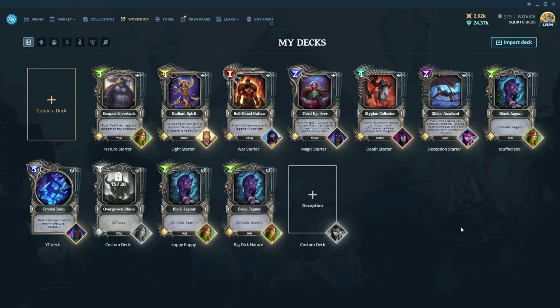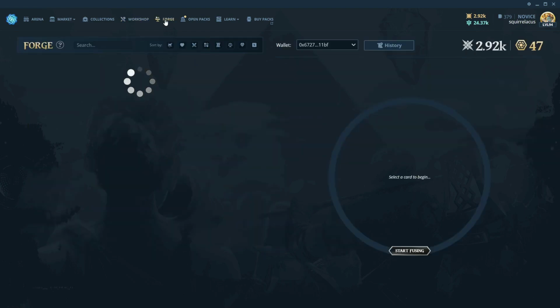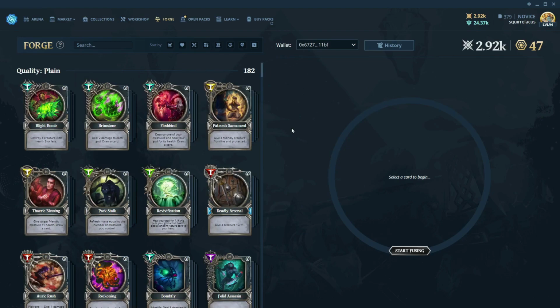These are some of the decks that I have. I usually delete them, but these are all the starters. And then these are different ones I started making. This one is the one I usually play right here. Here's your forge. This is where you'll take copies of cards and put them in here and forge them together. We'll show you that in a little bit. Open packs.